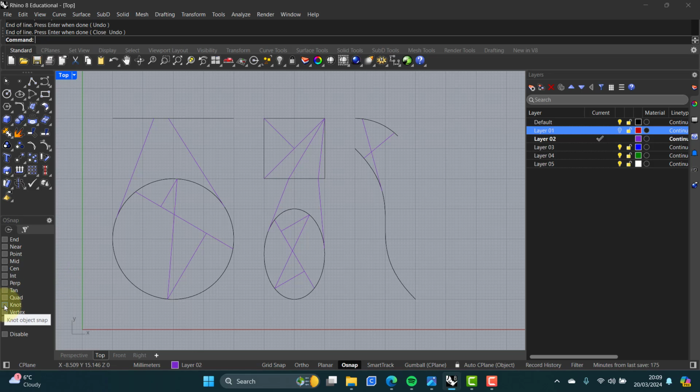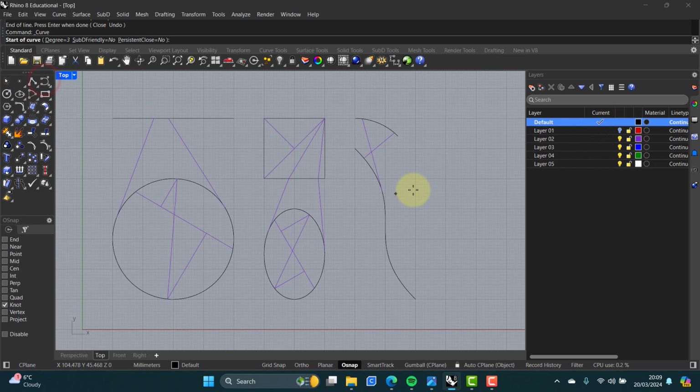Okay, now knots are found on all geometry, but they're most prevalent on things like control point curves. Now this is, as control point curves go, a pretty simple one. So there's only knots at the ends. Okay, so I'd like you to jump back to your default layer. Okay, and do a control point curve that is like a spiral. So we just come over here and just keep clicking, but work your way inwards.